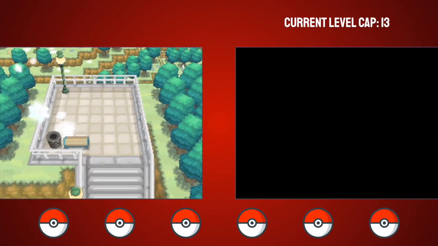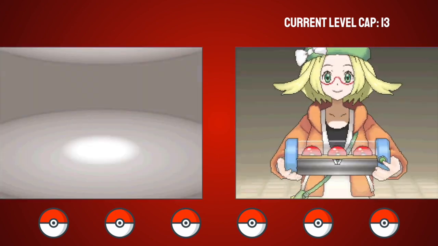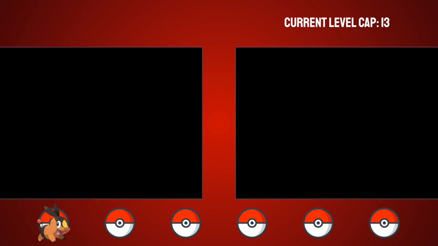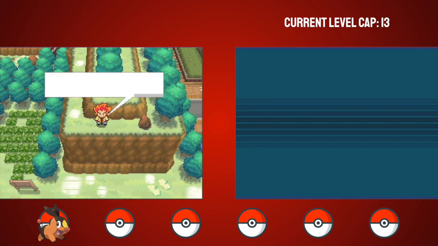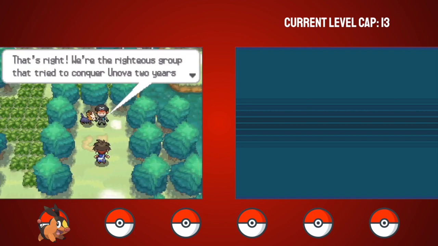So let's get started. I begin my journey in Aspertia City, and I meet Bianca to get my starter. I pick Tepig, who I name the Boar, and I have my first battle with my rival Hugh. In Flakessi Town, I meet the former champion Alder, and in Flakessi Ranch, I have my first run-in with Team Plasma.